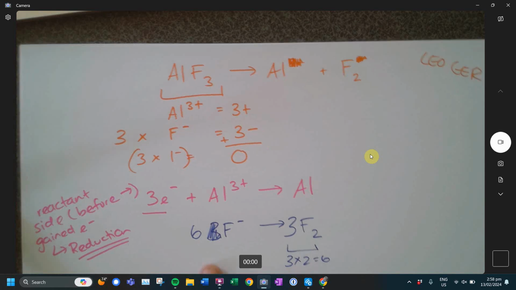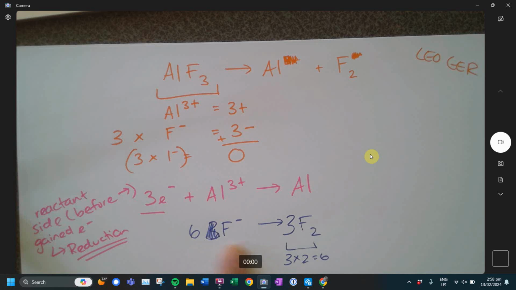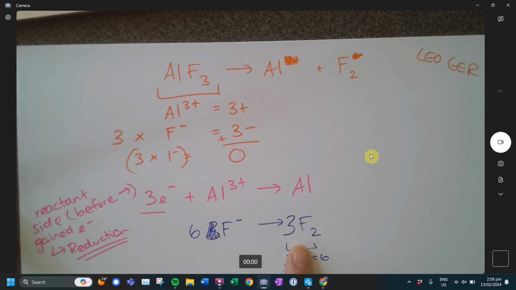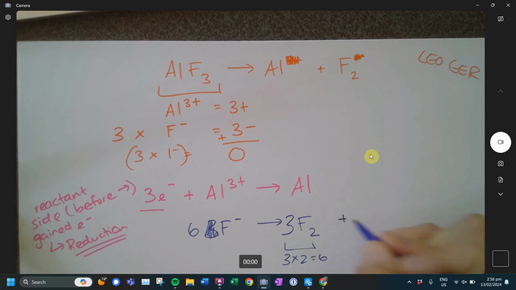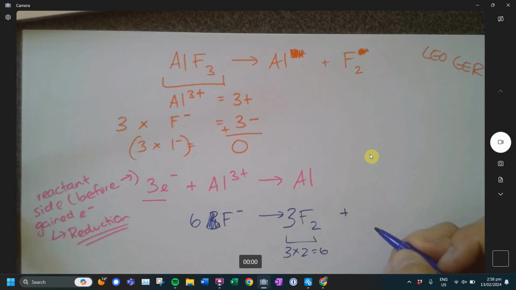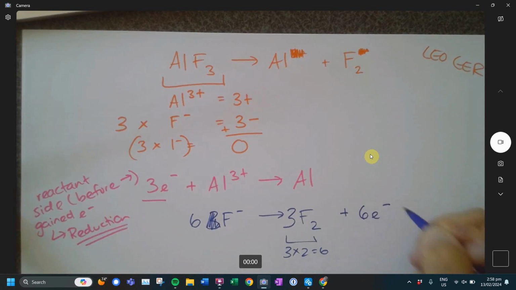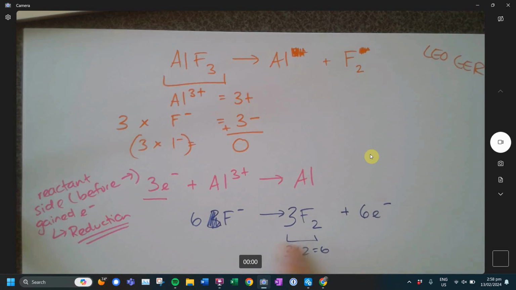All right, on this side here, we have a -6 charge because I have 6 fluorines. On this side, I have no charge. So I need to make these two numbers match. So I need to add my electrons. Electrons are negative, so I'm going to add them onto this side. So that way it brings the charge down to -6 as well. So how many electrons do I need to add? 6 electrons to that side too. So you see how this charge is -6 and this charge is now -6. They balance. It's like a teeter-totter.